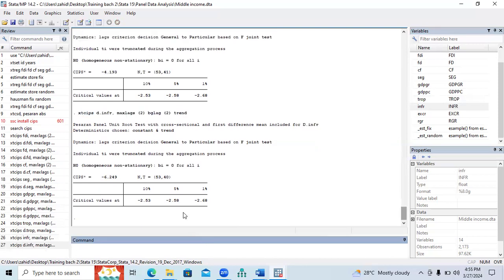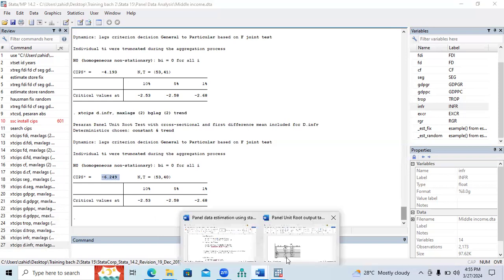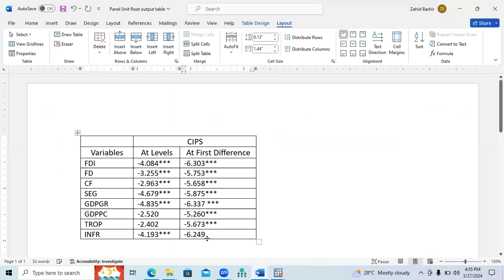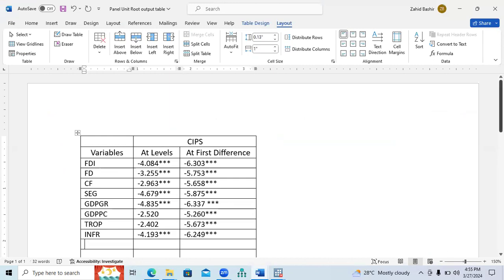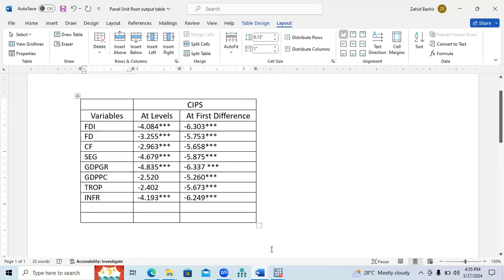And you will see the result. The CIPS value is greater than the critical value at all levels. So we need to place this value here with 3 asterisks, or 3 stars. Now two variables are remaining, after which we will decide what we need to do next.